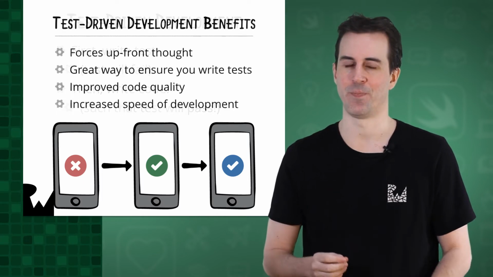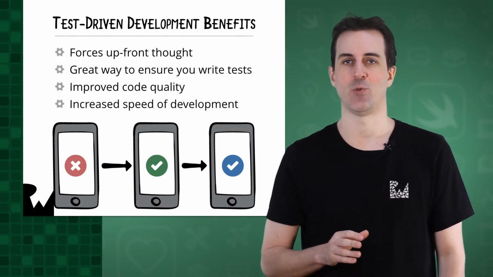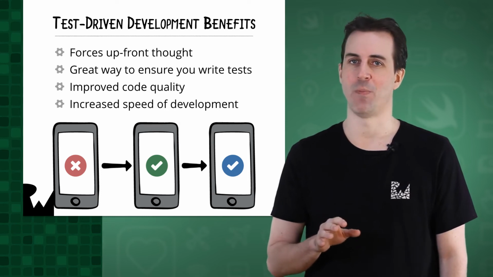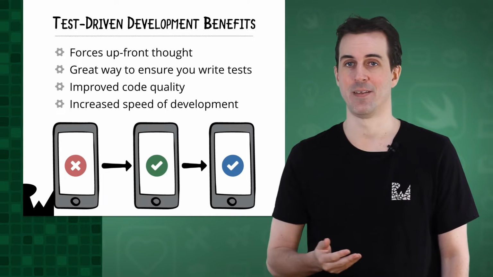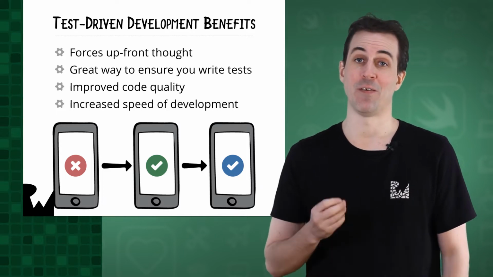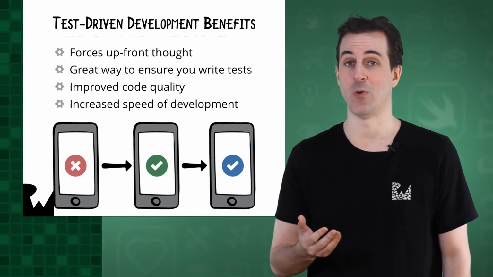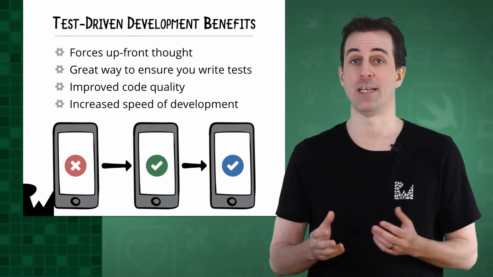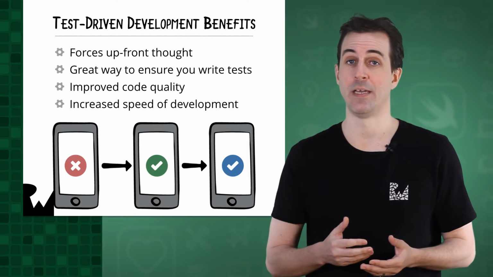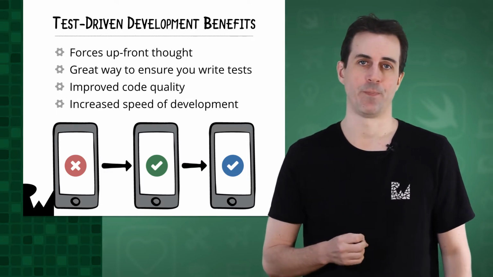One of the nice things about test-driven development is that it forces you to put some thought up front about how you want your code to work before you write the code. It's also a great way to ensure that you definitely take the time to write tests for all your code instead of forgetting to test some parts. In some cases, test-driven development can result in improved quality and increase the speed of your development.